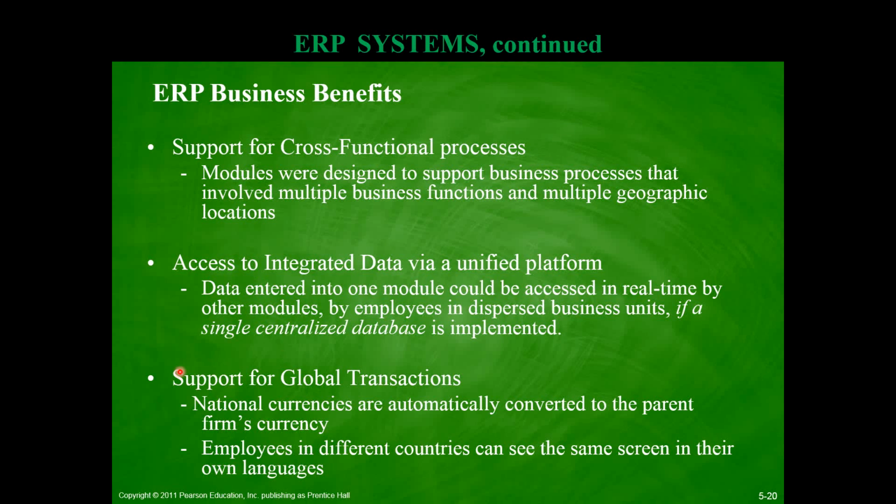Also, ERP systems can support global transactions. In theory, you can connect pretty much anybody to your organization, even in a different country. Typically those ERP systems provide you with functionality to translate the interface, so somebody operating in a different country can seamlessly and easily collaborate with your enterprise.